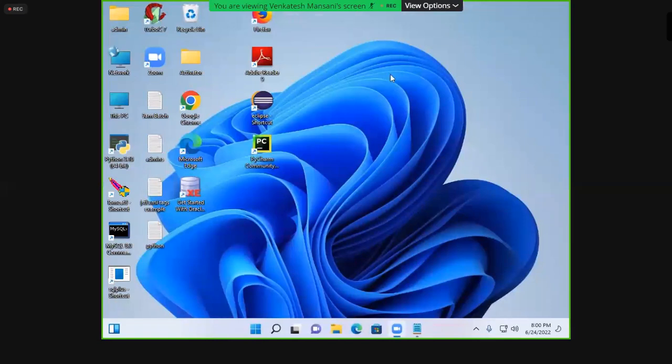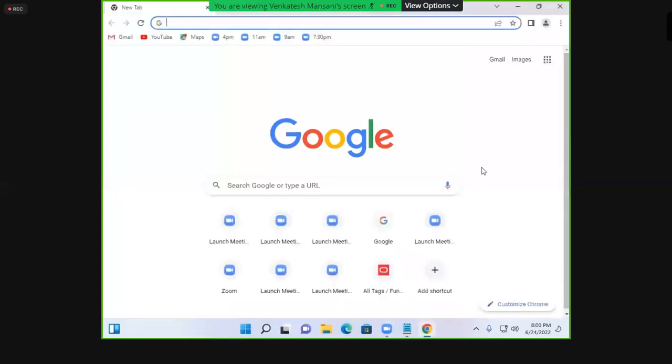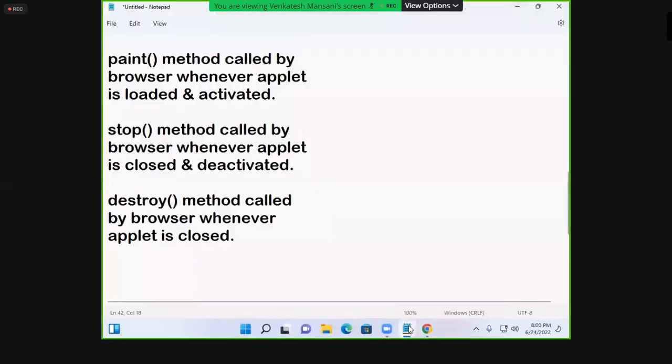Say even here applet loaded: init, start, paint. Without minimizing, if I open Notepad, that is deactivated. If you switch to another application, also deactivated. 10 websites you can open, but only one is in active state, the remaining all in deactive state.